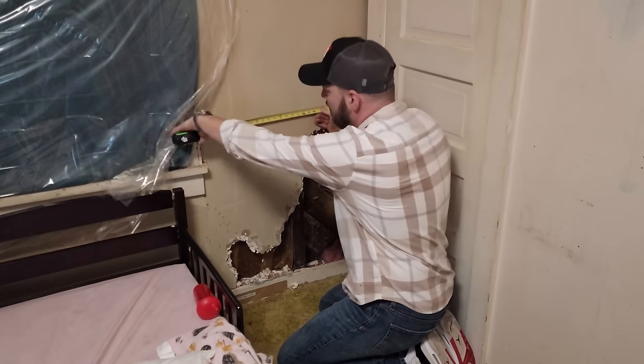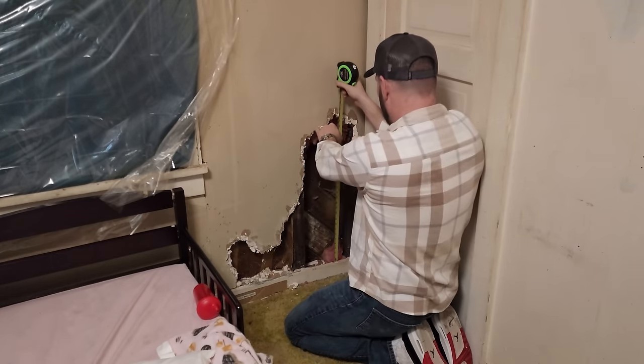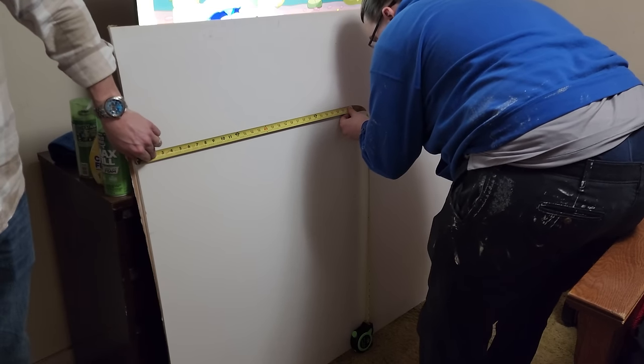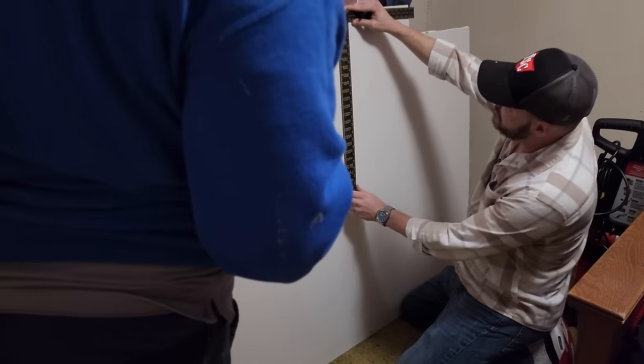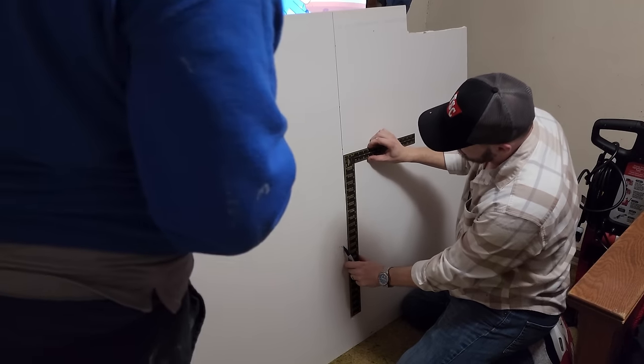Okay, so here's the way you're supposed to do these to make it super easy. First, we're going to measure the size of this hole in roughly a square shape. So we're going to measure out from the furthest point of the hole and then maybe add an inch or something like that to it, so that if we were to cut that out in a square, that's the dimensions we're going to look for. We're then going to go over to the drywall and cut out a square that's roughly that size.